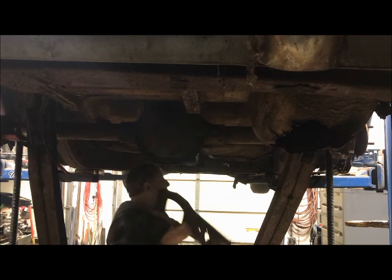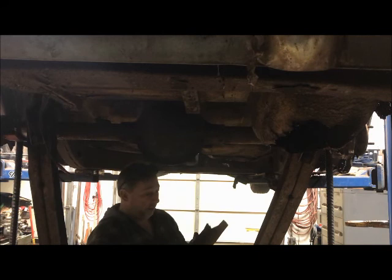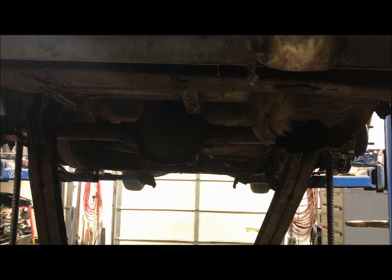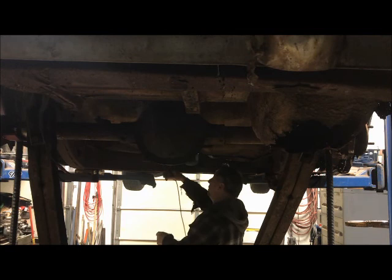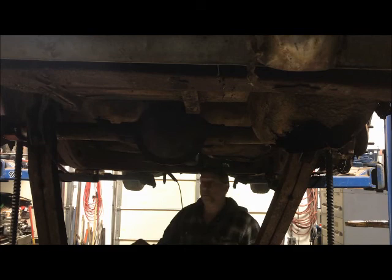This stuff is really, really thin material. Not even an eighth. It's pretty thin. All right, the next thing, the same thing on the other side. Make a rough cut and come back and trim it out.